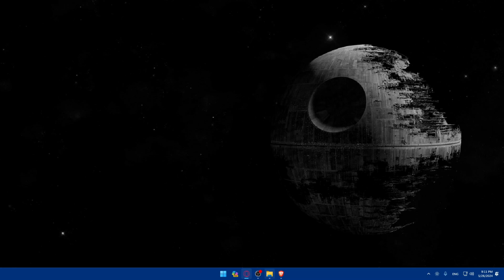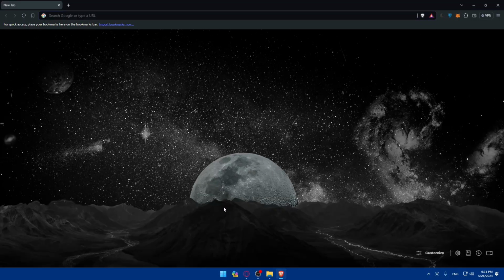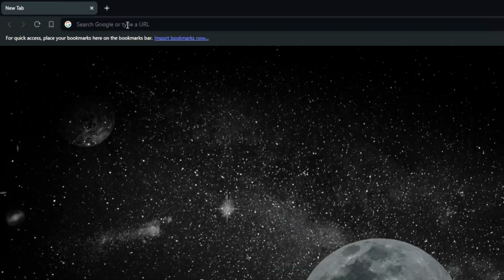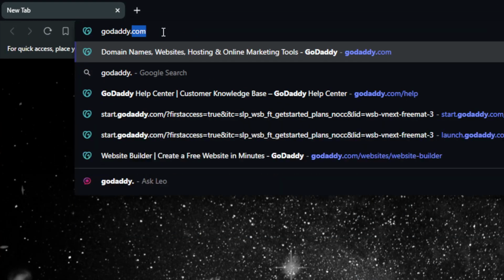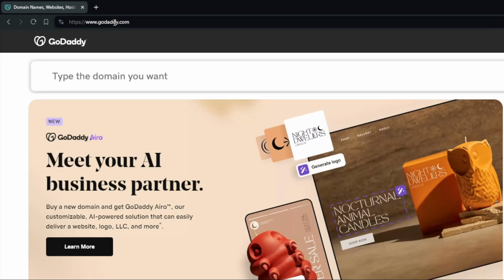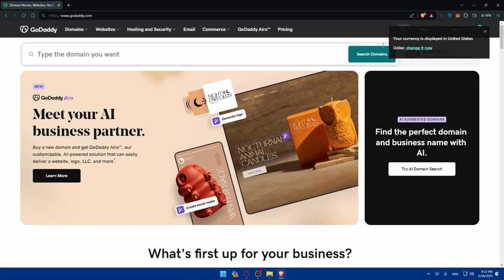First, you'll need to go and log in to your GoDaddy account. To do so, open a browser. For me here, I'm using Brave. You can use whatever suits you. Once you open that browser, you'll need to go to the URL section. Here, make sure to type godaddy.com and hit the enter button. This should take you to the main website right away.